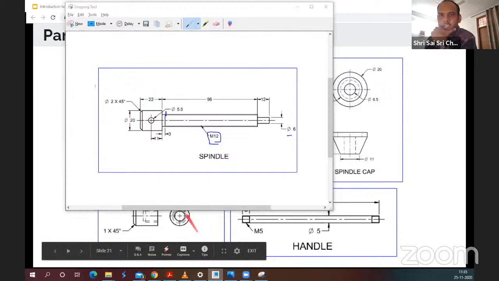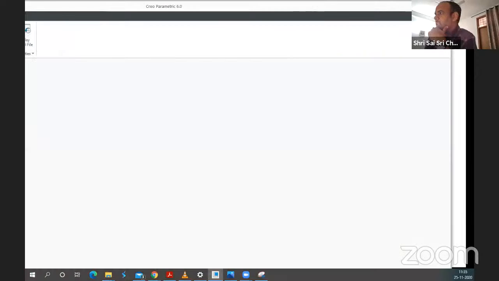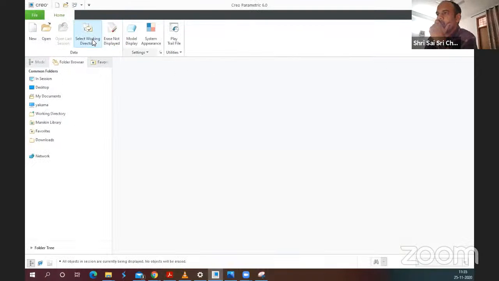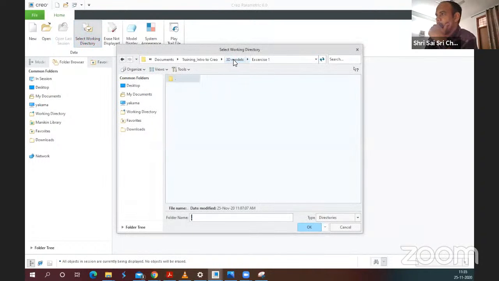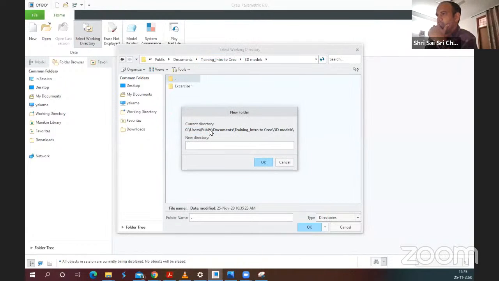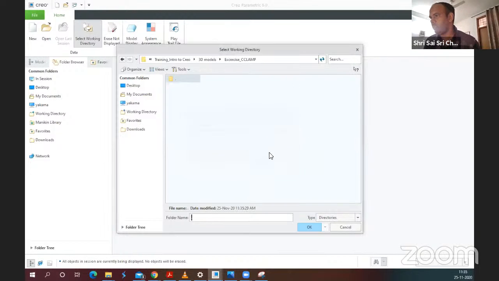So again, I bring my Creo window. Let us start by setting a working directory. I will create a new folder called C clamp. This is where our components will get stored.